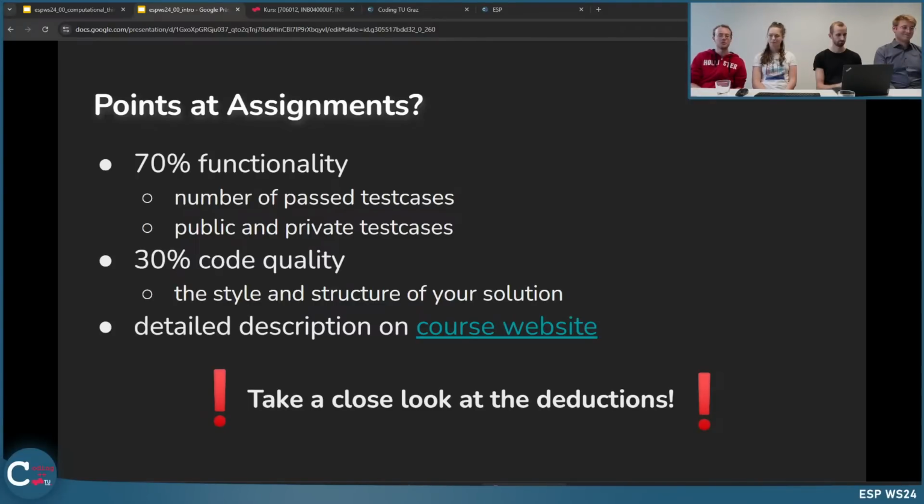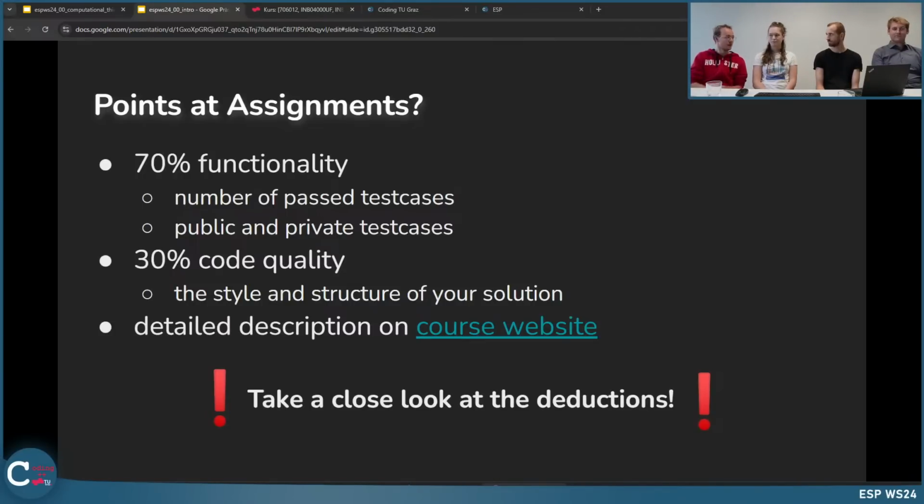And how do we test this? We already mentioned this before. We have test cases. So we just specify in the beginning, okay, the user enters these specific 6 words and your program should behave in exactly that manner. And if this is the case for your program, then you pass the test case. And we will distinguish between public test cases and private test cases, because public test cases will be available for you. You can check what your program is doing correctly and what not. And for the private test cases, you only know whether it is correct or not, but you do not see your mistake. So you really have to test on your own.